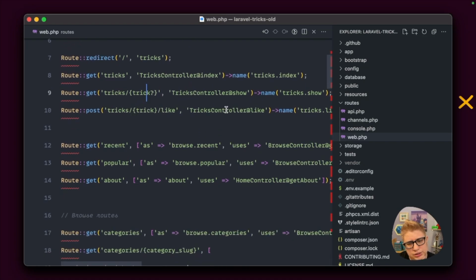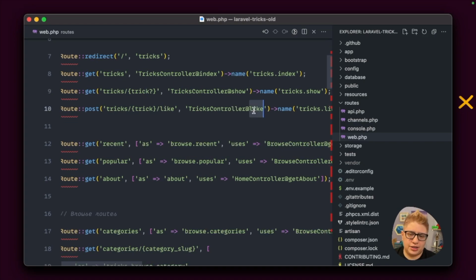I don't like using non-conventional CRUD in controllers, so I do my best to keep it to index, show, create, edit, update, and delete. And then anything that doesn't fit into that, I put it in its own controller so that it can then fit into that pattern. There are exceptions to this rule, like everything.